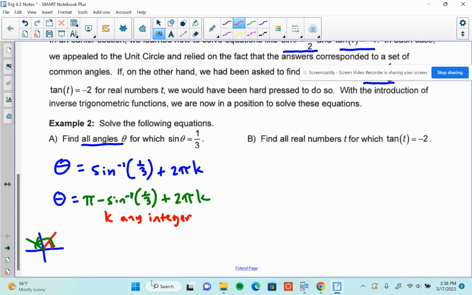we just needed the values for theta that are between 0 and 2 pi. So what if we just, and you'll have some of these in the homework, where you just need the solutions that are between 0 and 2 pi. So if I did that, I would use k equals 0 in the first and the second.